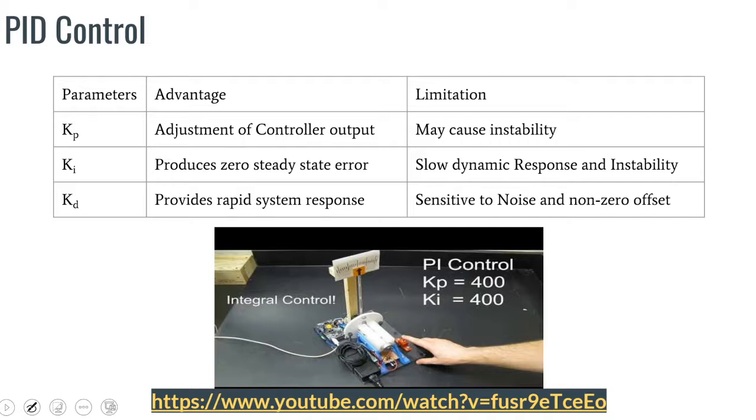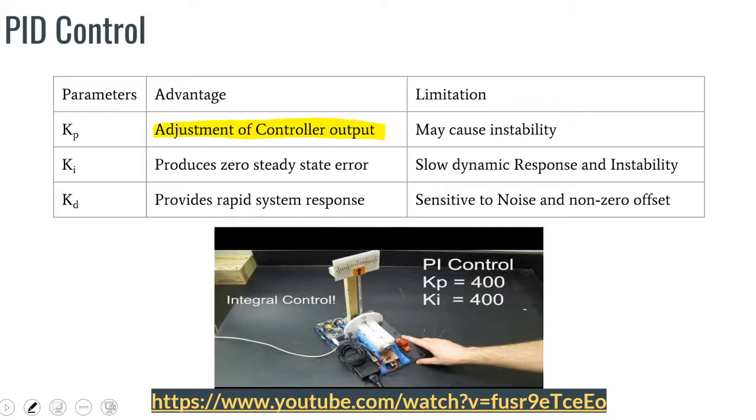There is actually a good example. I would suggest that you go and try it out in this particular video, and there is also another online tool where you can try out different proportional, integral, and derivative values and see how they impact a system. But in summary, with proportional, we get the main error. It is proportional to the error. That is the one that we are going to get as the main part of the controller. So the control output is going to be mainly dependent on the proportionality with the error.